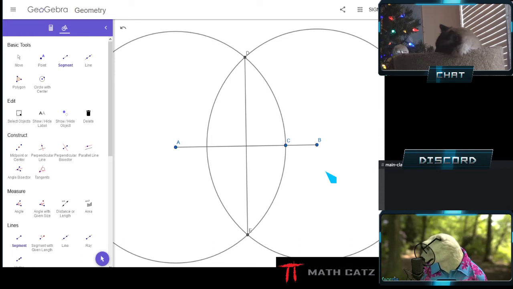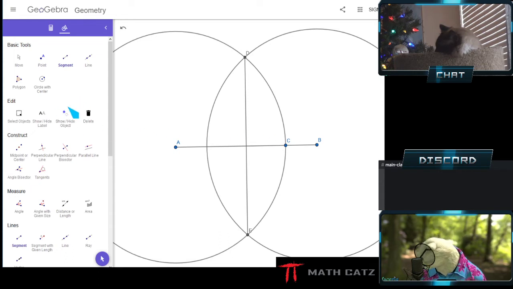Now, I want to show you a nice feature of GeoGebra, thinking ahead for the test. Eventually, we're going to draw more and more complicated things, and there's going to be a lot of circles, and it's going to get confusing. What am I actually looking at? What am I trying to produce at the end? Even in this small case, I'm really using the circles to produce the perpendicular bisector on the line segment. I don't really want to see everything else as much.